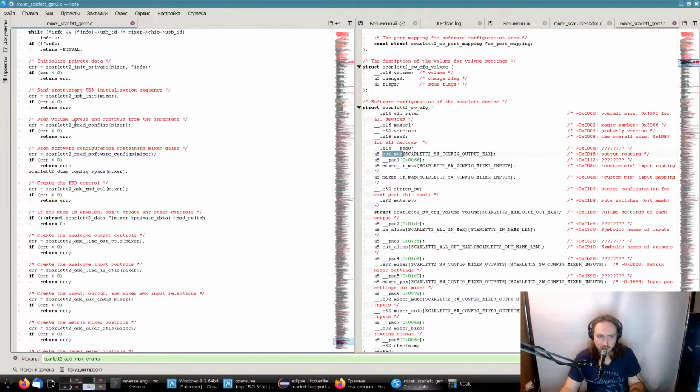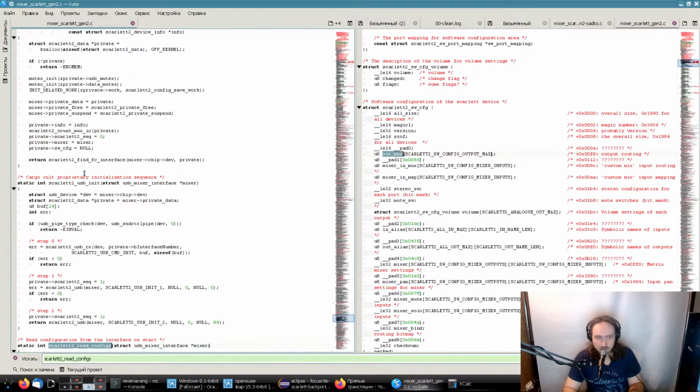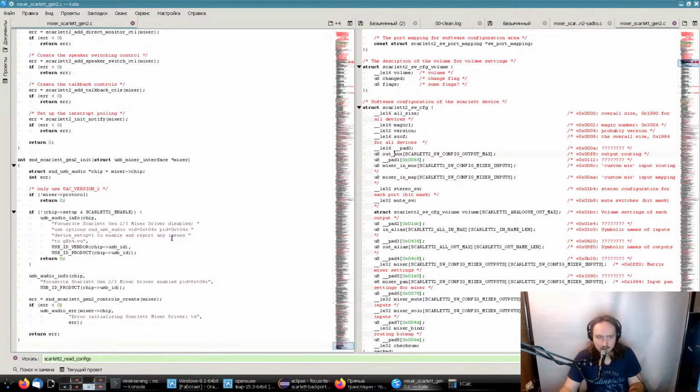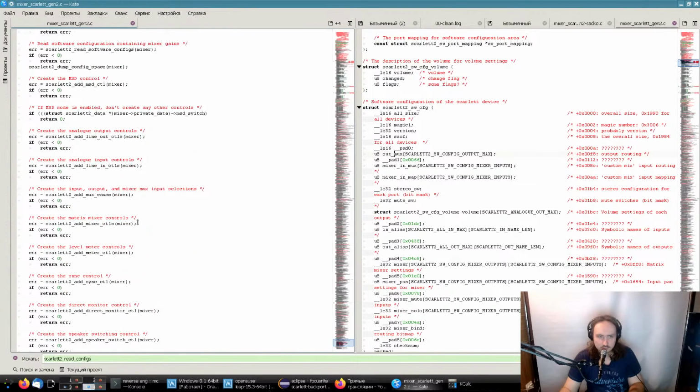So I need to go to the Scarlett 2 read configs. Oh, there is a typo. Yes. I will get back to this function. Yes, I can make typos. This is the usual process.